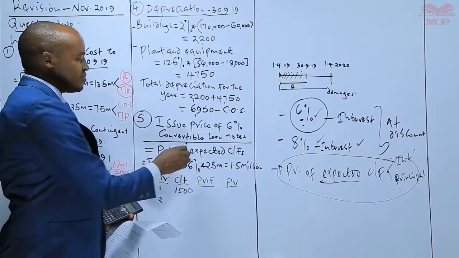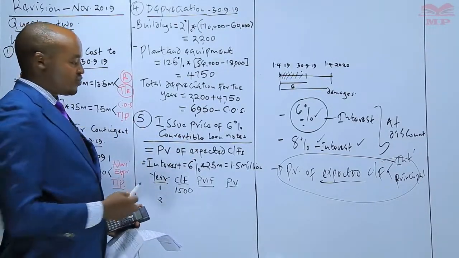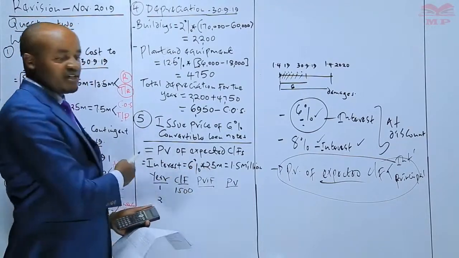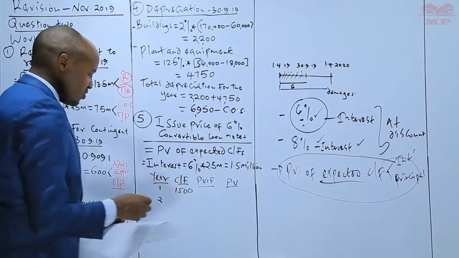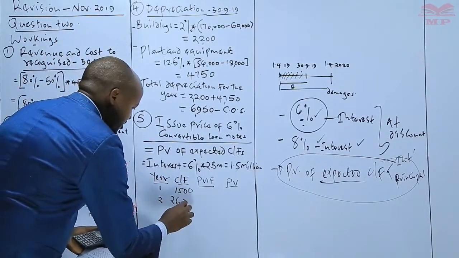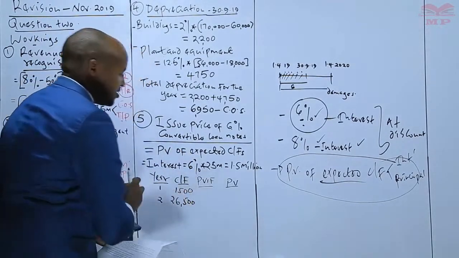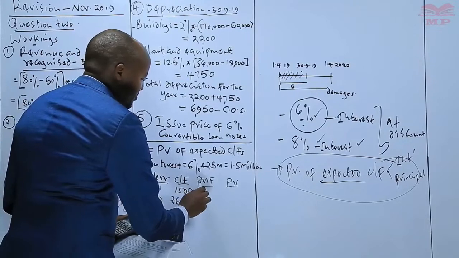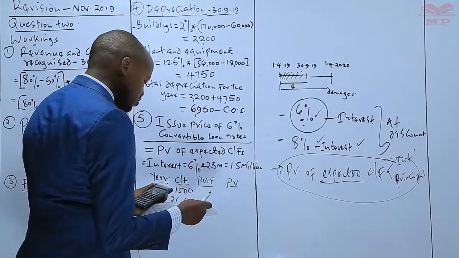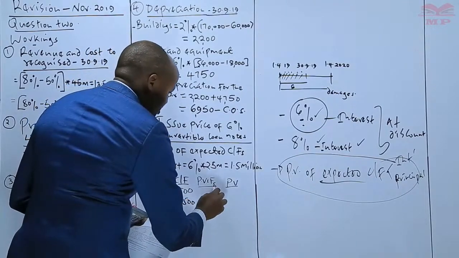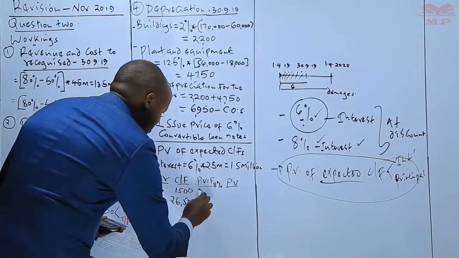So the amount the company will be required to pay to the holders of this particular loan stock will be equivalent to the amount they had paid, 25 million, plus the interest for the second year. So that means in total, the company will pay 26,500. In this case we discount this by multiplying it with the present value interest factor at the rate equivalent to the market interest rate, which is 8%.